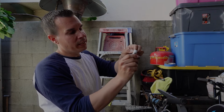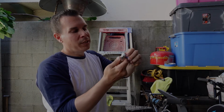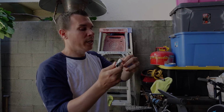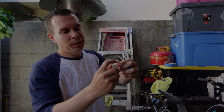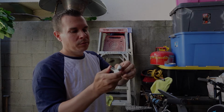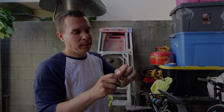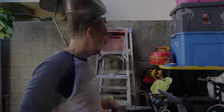This way when I'm tightening it, any tail that's left over is not going to catch and try to unravel. If you do it the other way, the Teflon tape may try and unravel when you first thread it. The other thing too, you want to make sure that you don't Teflon tape maybe that first thread or two. This way you don't accidentally get any Teflon tape breaking off and getting into the system and contaminating the system.